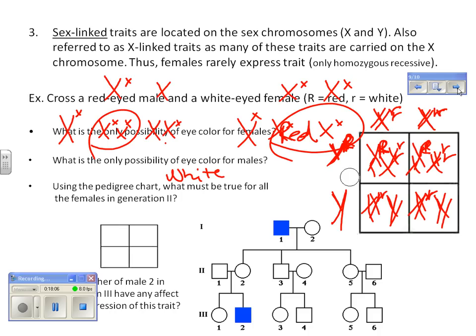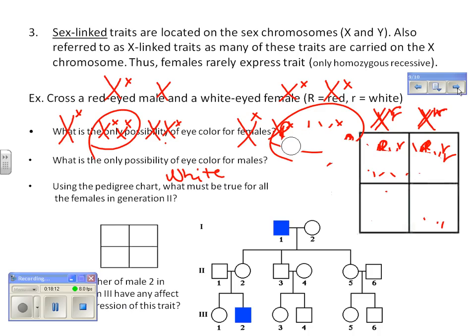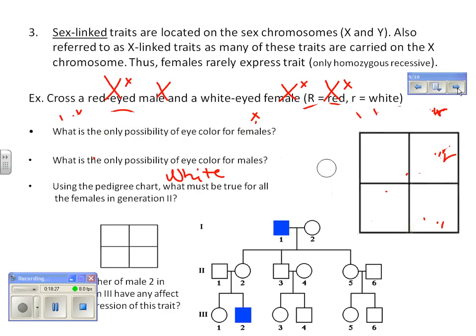If you switch over and look at our pedigree here, while I clean this up a little bit, this shows you basically inheritance patterns. It doesn't really matter what the recessive trait is. In either case, if you look at this pedigree, you will see that we have an affected male here and a not affected female. However, we have an affected male here. So right away we know it's a sex-linked trait because there are more men in this picture that are affected. So what must be true for the females in generation 2?